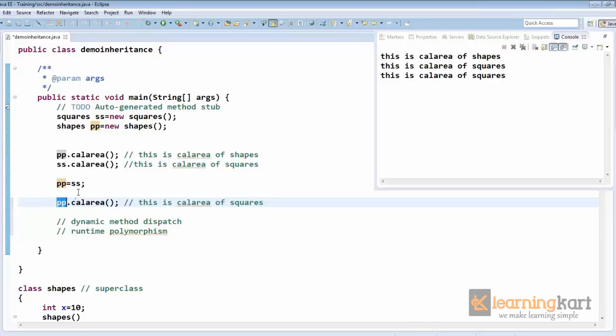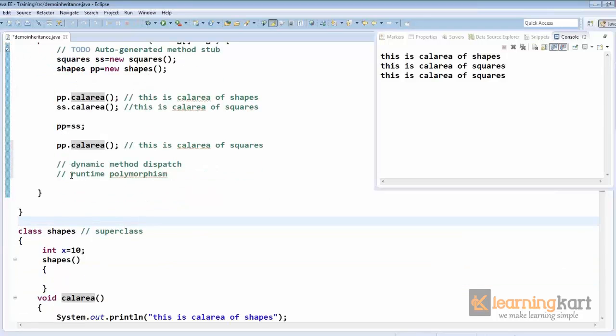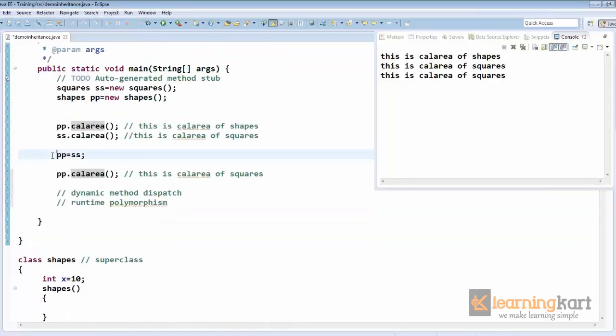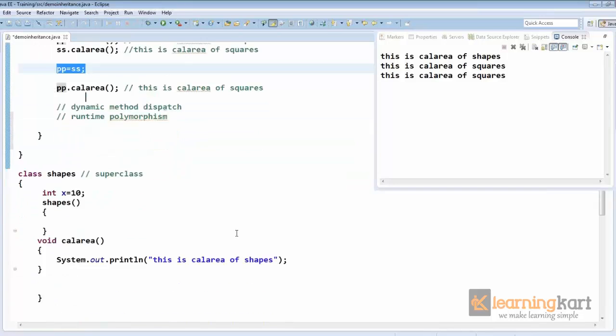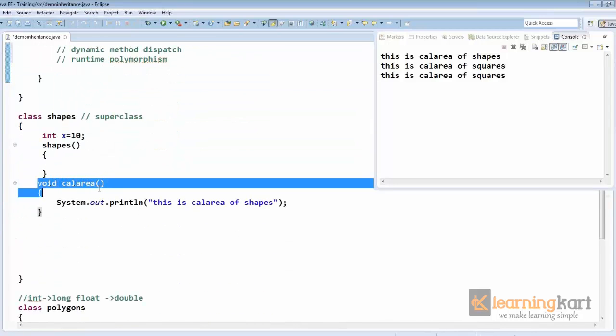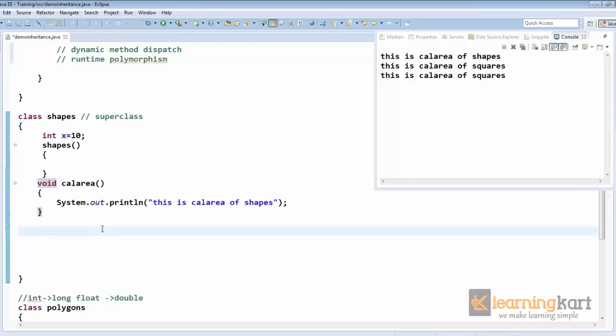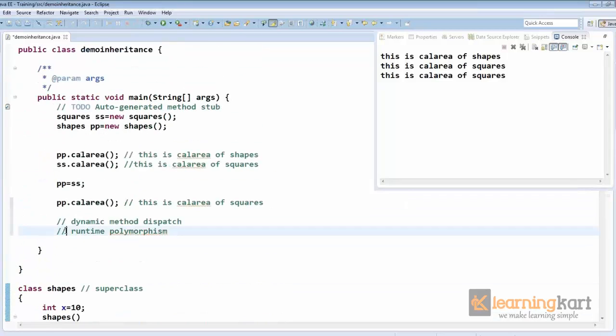At runtime the system checks which subclass pp refers to, and accordingly it picks up the body of the method from that very subclass. This is how runtime polymorphism works, this is how object assignment works in Java, and this is why method overriding is important in Java.